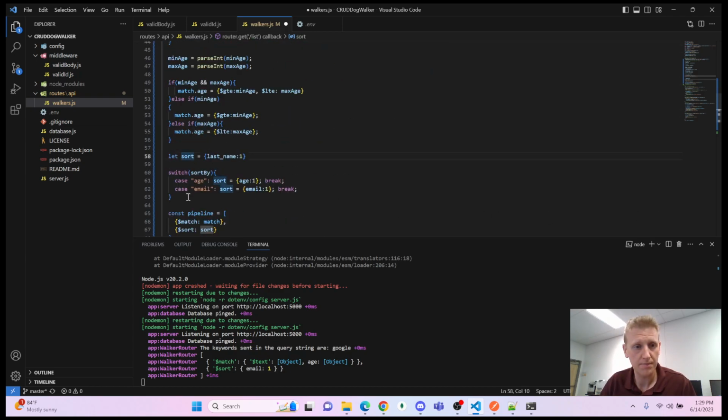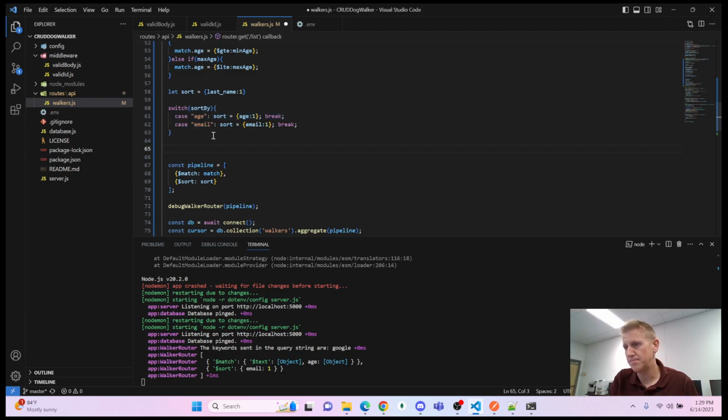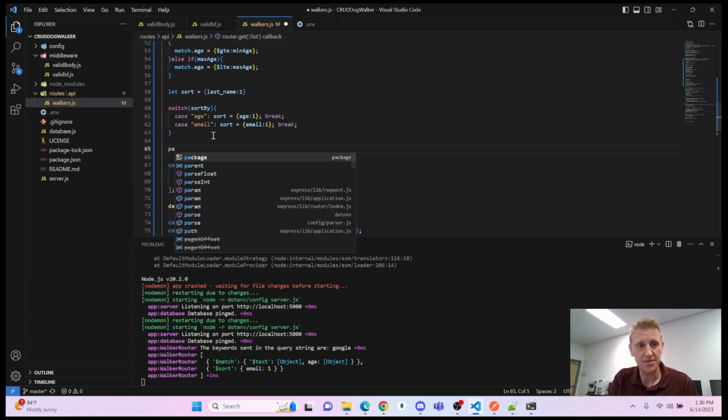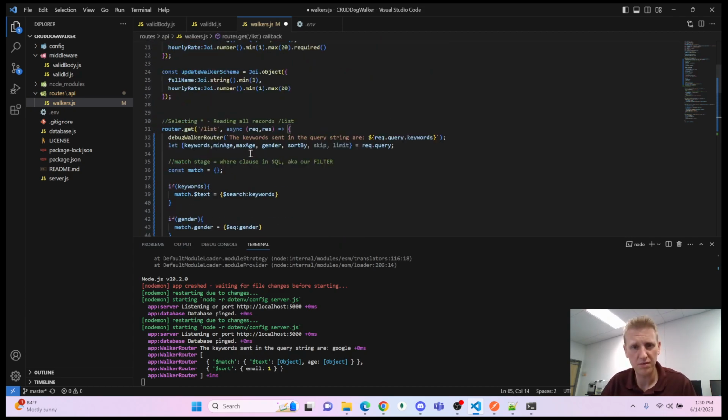And after our sort by, we'll set the page number. Now, I put the wrong, this is page size and page limit.